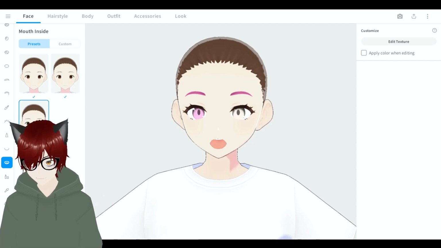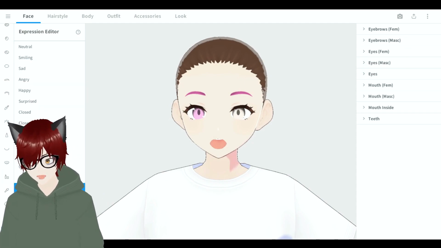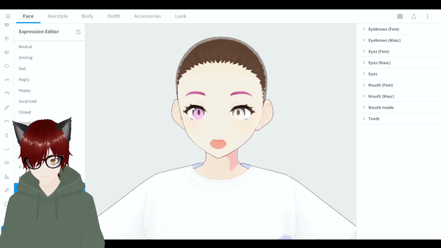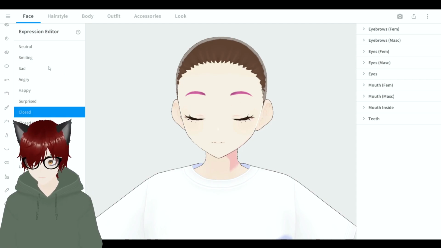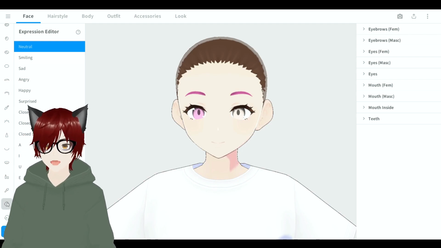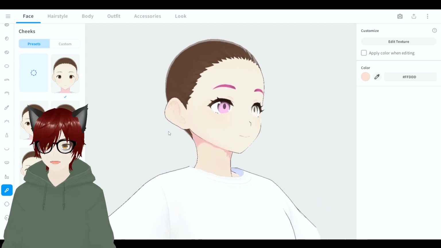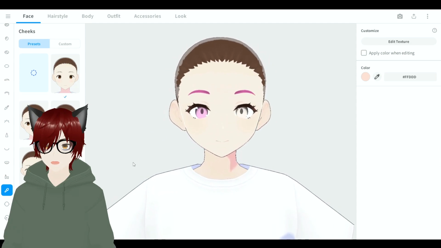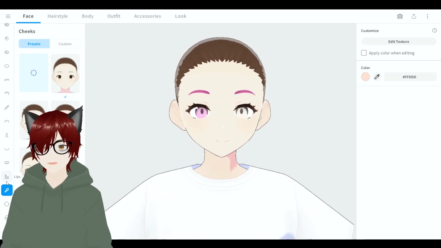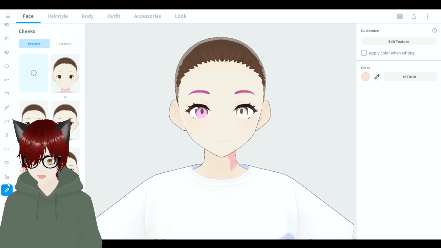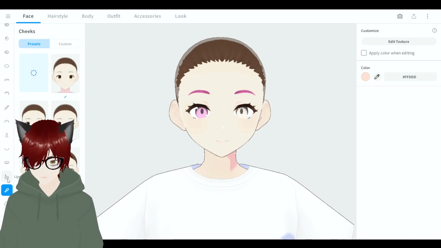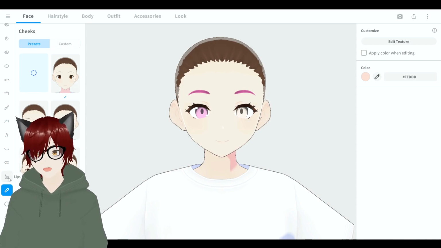In the previous releases of VRoid, you could edit the inside of the mouth, but it was difficult to get the model to actually pose with its mouth open, so you could actually see what you're editing. So I know I can speak for myself at least, I almost never touched the inside of the mouth part unless I was just tinting it slightly, but that was about it, because it was just so difficult to actually edit.